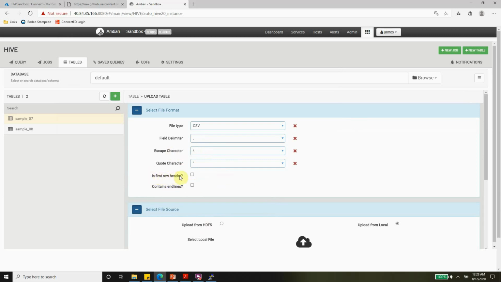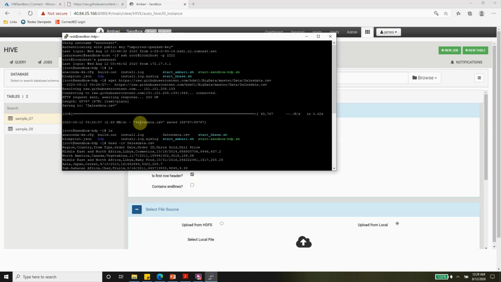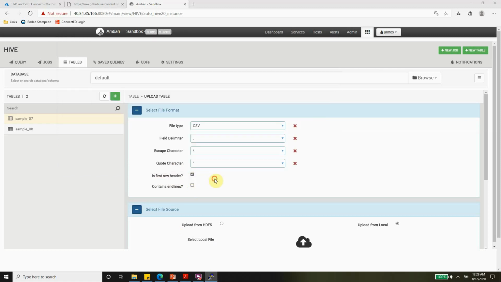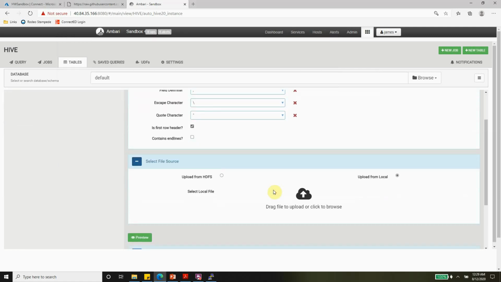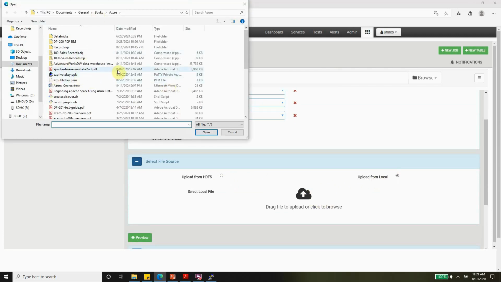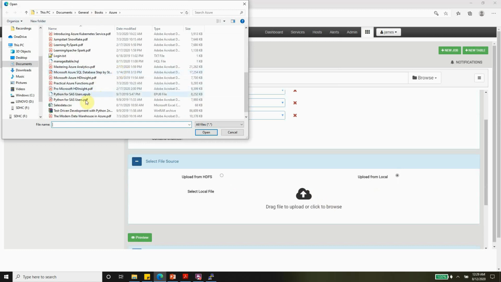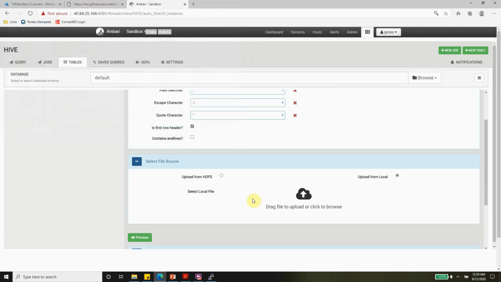And I want to check this option where the first row is headers, because if you look at the file, the first row contains the row headers. So that's the reason I have checked this box. So now we have to get the data from that file. Let's say if the file is in your local, this is the option that you're going to choose, and click here and point to one of your local directories. I also have the same file in my local, so if I just click on it, I can upload the file, but I don't want to do that because I want to point it to the HDFS location.